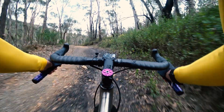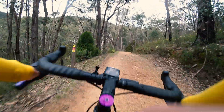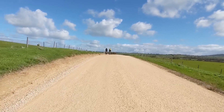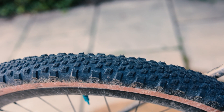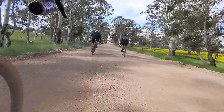Setup was easy — I got them mounted with a standard floor pump and just my hands. Ongoing maintenance has been zero, punctures are zero, and the wear is negligible after over 800 kilometers. The only thing that's worn out is the little hatch marks on the rear knobs, and that's a pretty good result because I've ridden a ton of tarmac on these tires commuting to work quite regularly.